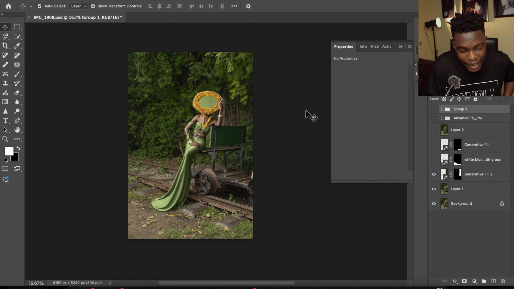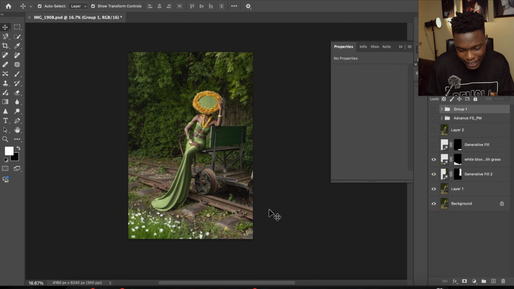Then I didn't like that the floor was quite empty and it was not showing the vibe I was looking for. So what I did basically was circle this place, and I wrote white bloom flowers grass. Then I played it and it gave me the result. Then this place was empty, so I told AI, do your thing for me, please, and it added grass here too.